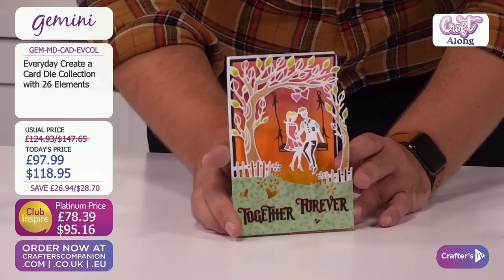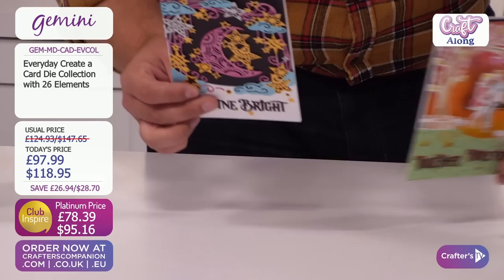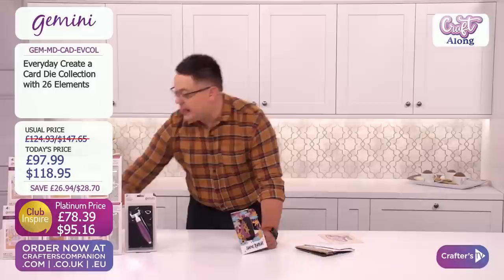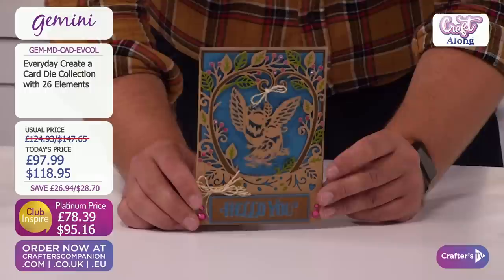There they are. And we've also got the wonderful, beautiful Shine Bright. Look at that. That is stunning. There with the moon and the stars. Again, not hanging, just being stuck there at the back. So absolutely stunning. And the last one within this wonderful collection is the gorgeous lovebirds. I like this one, this is gorgeous.